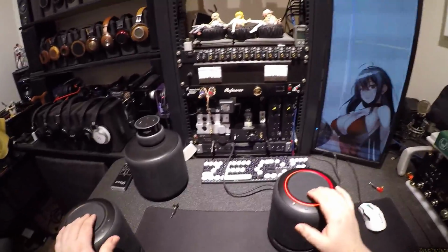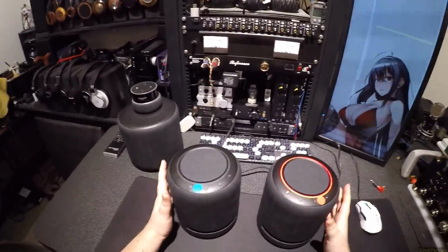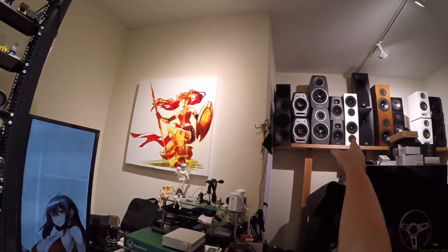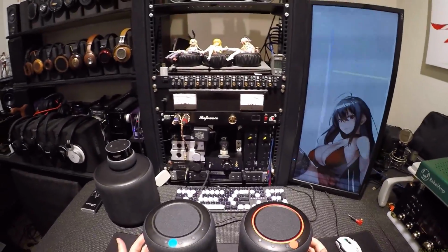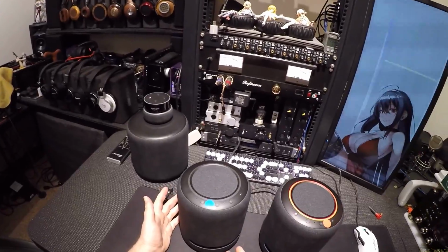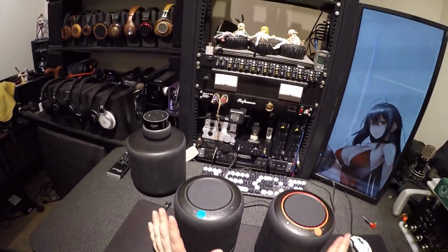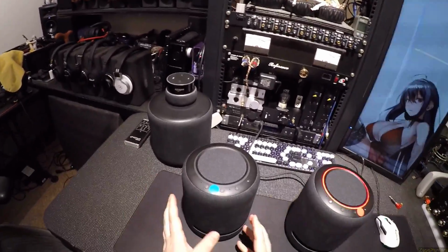Then you can just buy 2 of them, keeping in mind that the cost of 2 of these is $400, which happens to be right in the ballpark of Atom Audio T5Es. I mean, they do a little bit more as far as room correction. You can talk to it. It could become a Samuel L. Jackson if you need it to. But they look good. And they do make sound different than a speaker.